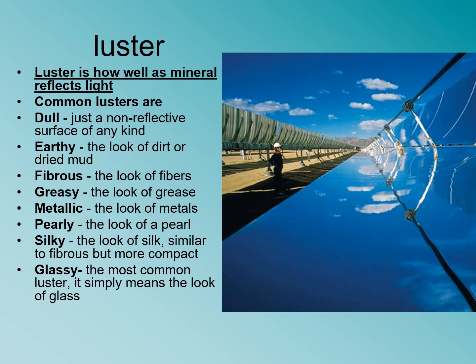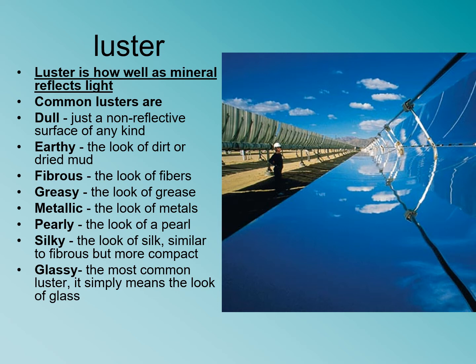The third test we use is luster. Now, before you start writing everything in the world down, the only thing you need to write down is what I have underlined. Luster is how well a mineral reflects light. And you can see there's a whole different categories of ways things reflect light. And that makes sense to you, doesn't it? If you shine a flashlight at a wall versus shining it to the ground versus shining it to a metallic surface, how something reflects light definitely can give you some indication of what that thing's made out of. And the same thing happens for minerals.